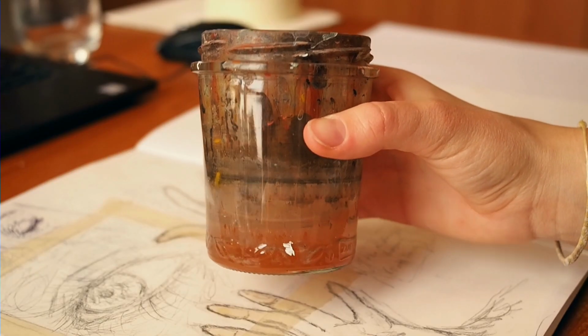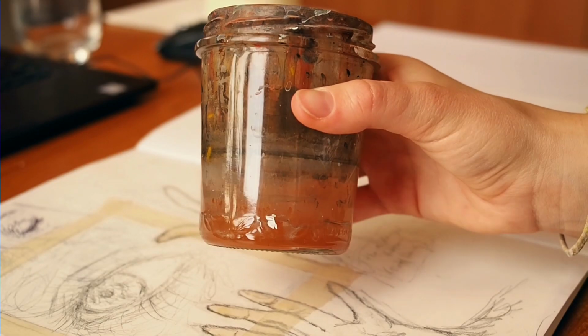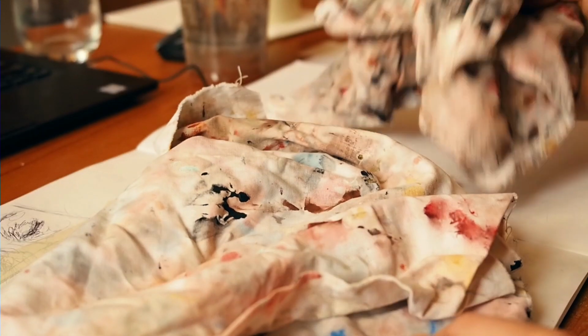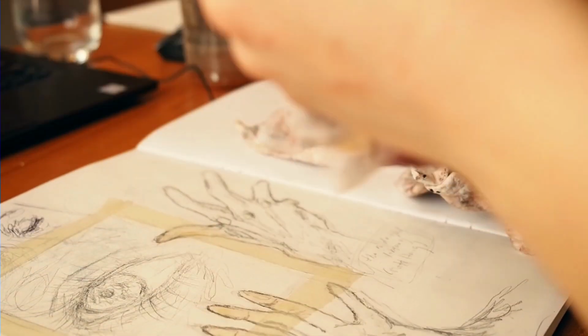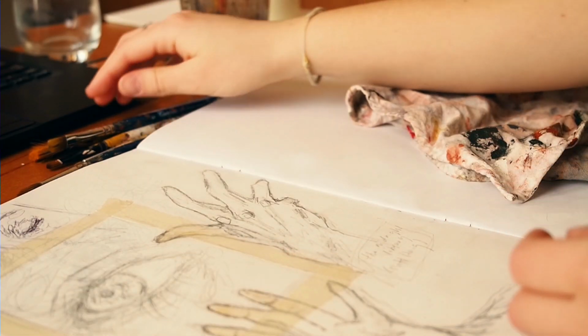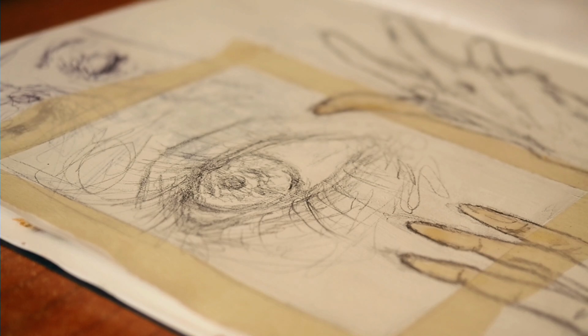And then other things that I keep around are just a jar full of water to water down my paint or to clean my brushes, and a rag to dry brushes and that kind of stuff, or to wipe off paint if I messed up on the painting. And I think that's about it.